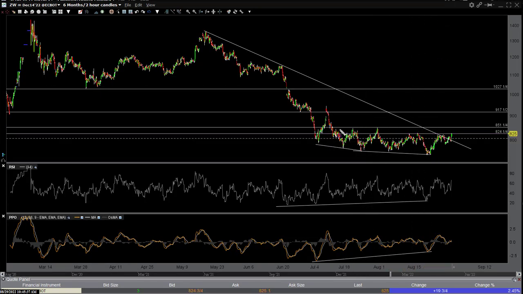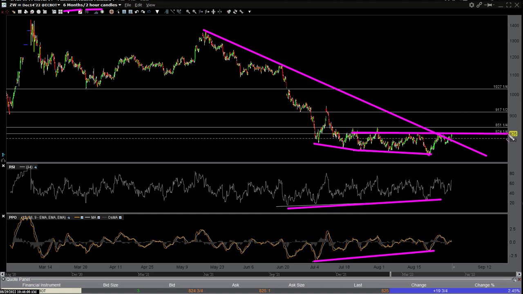bull market. So in bull markets, especially when you get nice little setups like this, this is a 6-month, 2-hour candle chart. You have a nice downtrend line. You have nice positive divergences that have been building right there on the indicators between price and the indicators. Price going lower, making lower lows, indicators higher highs. And then a breakout of the trend line, but this is where it should run.